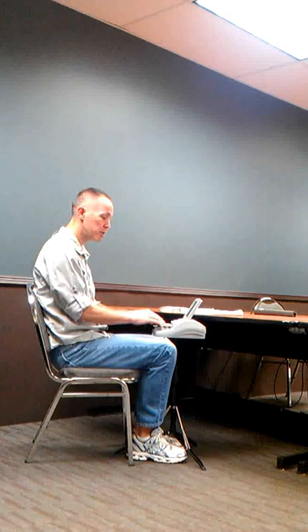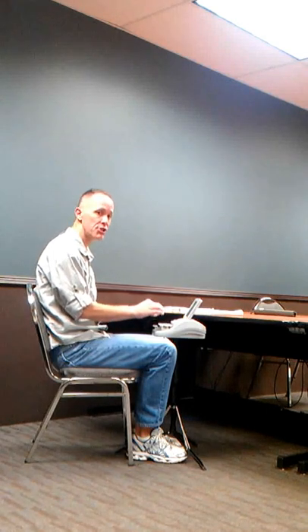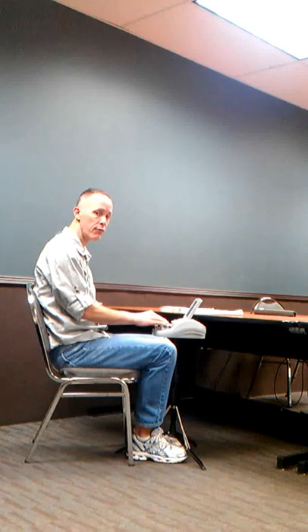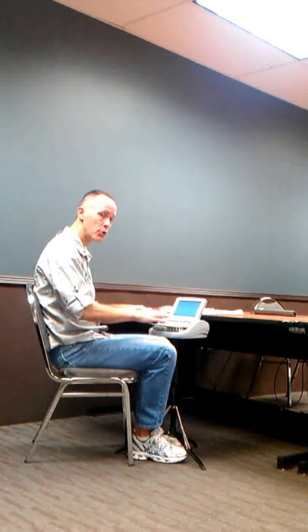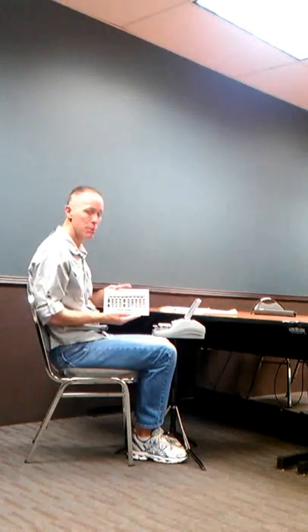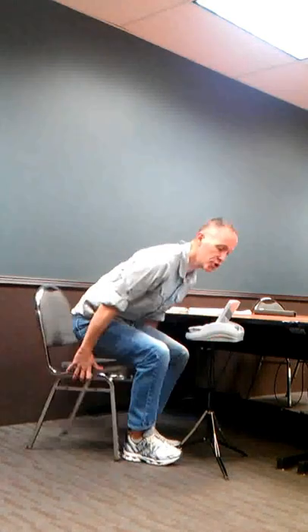Your hands rest on the keys. The textbook tells you to let them hover over the keys, but I want your fingers to touch the keys because you need to feel the touch initially as you're learning the keyboard. The left hand and right hand each have a position where the fingers go, and the thumbs go down only for the four vowel keys below. You're going to receive a chart — maybe a blue chart — and you want to put that to the side. Position your chair so that you're sitting at an angle to the table, not straight on, so you can glance over at your chart to help you locate the keys when learning the keyboard.